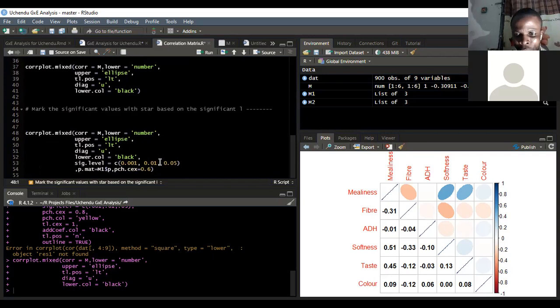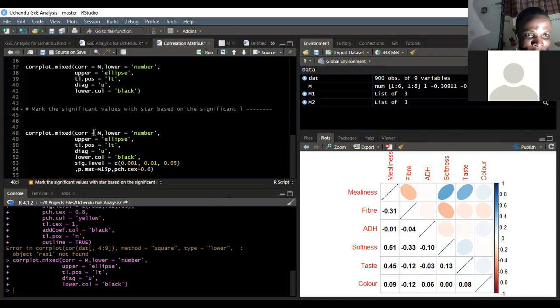But in this graph, I am still having an issue placing those asterisks at the right position. I discovered that the latest version of this package changed some code. If you check their GitHub page, I've raised an issue complaining, but up till now, I have not gotten any reply.